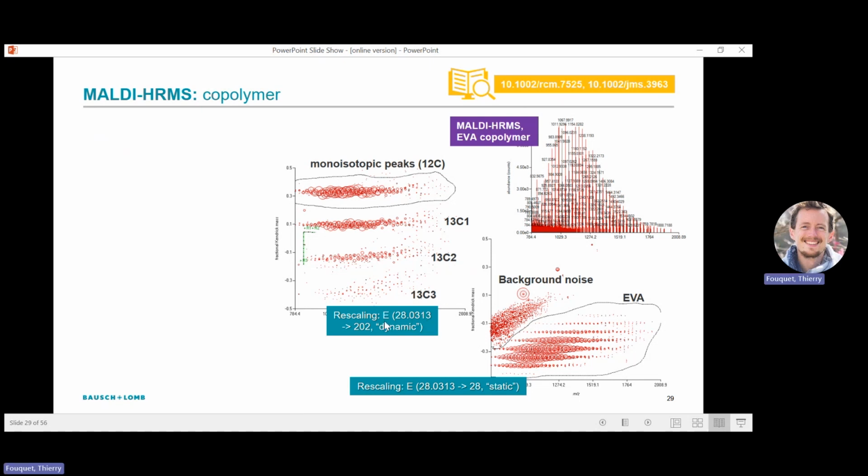So here I'm using 202. So my ethylene mass, which is normally 28, becomes 202. So I have a massive rescaling. I have a massive expansion along the y-axis. And that rescaling is actually good to separate the isotopes. I am spreading this series so differently from this plot that now all my carbon-12 peaks are clustered, are packed into this single cloud of points here.